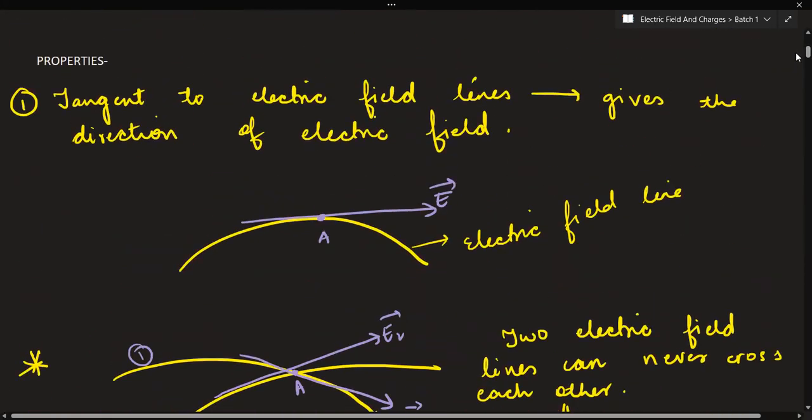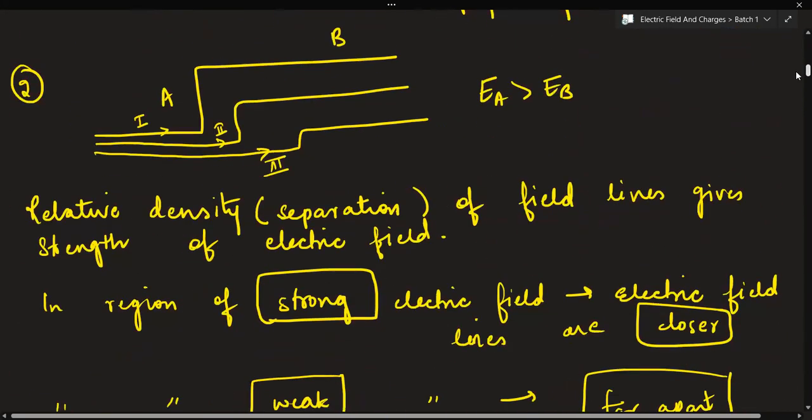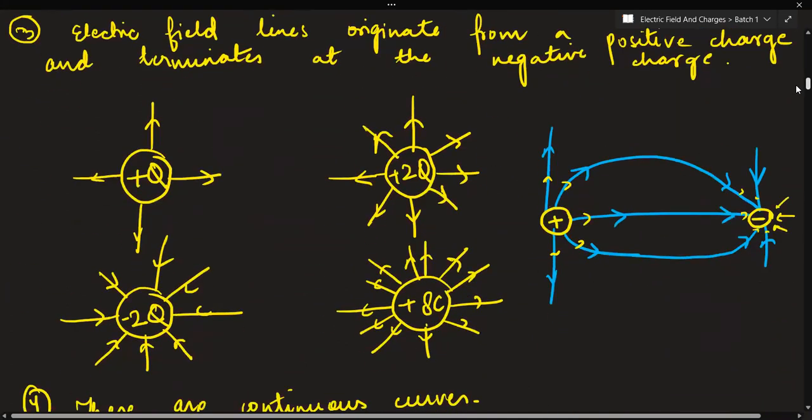There are chances. So you have to mention that electric field lines are tangential at a point. Then you have to show that wherever electric field lines are closer, that depicts a stronger electric field, while when they are at a certain distance, that denotes a weaker electric field. Then origin and termination: the field lines originate from a positive charge and terminate on a negative charge, and class, this individual depiction for a positive charge, for a negative charge, and for a dipole has been asked in your exam. So this point number 3 can be separately asked to you.